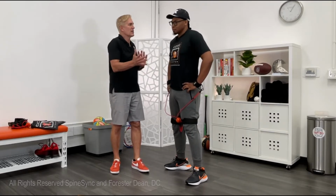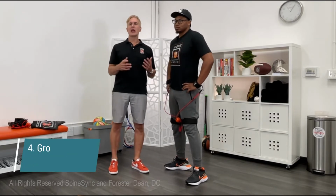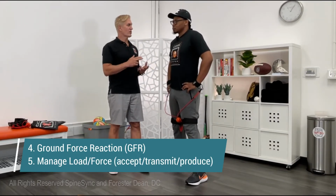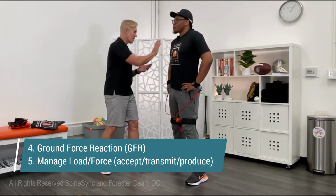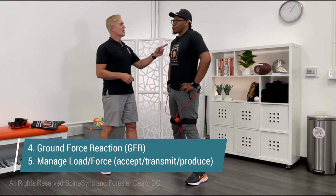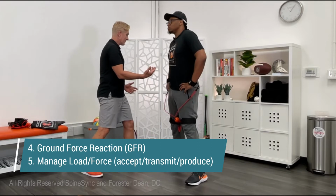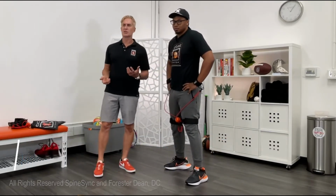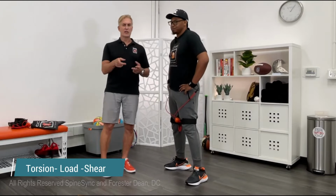Because it's the moving spine that moves through all the athletic shapes, it has to have stability in all of those positions. Then we're going to add on top of that ground force reaction, and we're going to have to manage or engage the load or the force. There are always three parts: accepting a load, which is transmitting probably through the myofascial slings, and then producing a load. So remember, three parts: accept the load, transmit, and create or produce the load. When we're talking about load, we're talking about load, torsion, and shear, and that's covered elsewhere.